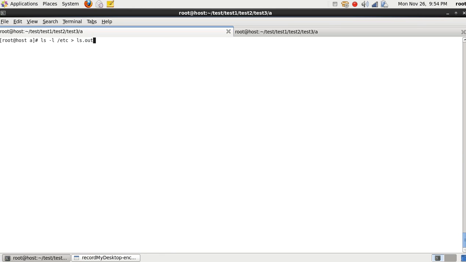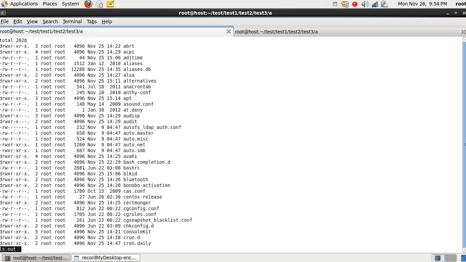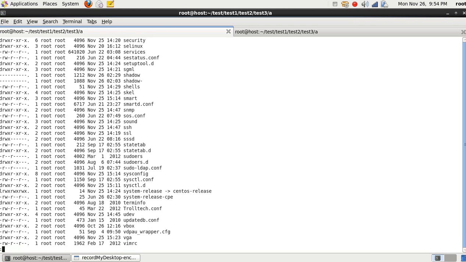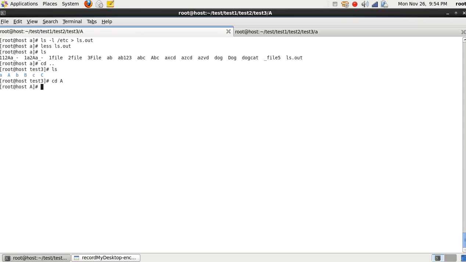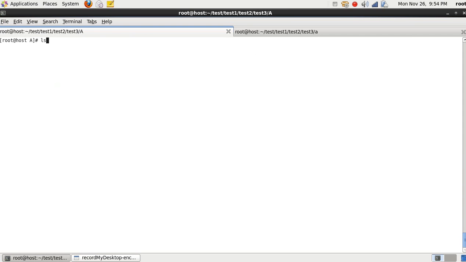Okay, so it takes the output and I redirect it to a file, and now I take a look at the file, and I've got this file on my system that was the output of the command. Okay, it's called ls.out. Actually, I'm going to work in a different directory. Redirect that to ls.out, and I've got a file now called ls.out, right?